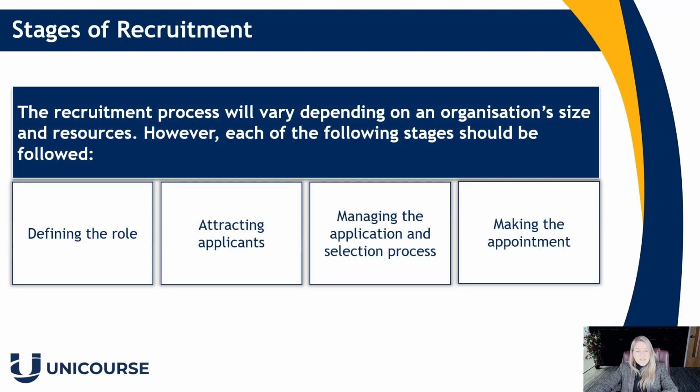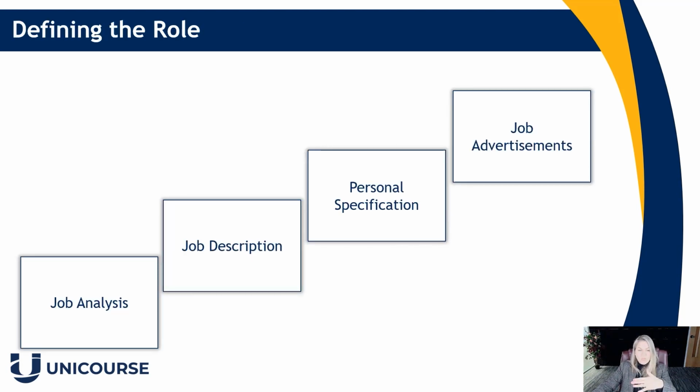Okay, so next, we're going to look at the stages of recruitment. It can be broken down into different sections: defining the role, attracting the applicants, managing the application and selection process, and then making the appointment, providing the contract. But when you're looking at the job role, that's also broken down. I've seen in the past people just copy and pasting a job description from other competitors for a calls handler, for example, and I'm like, haven't you got anything specific to your organisation?